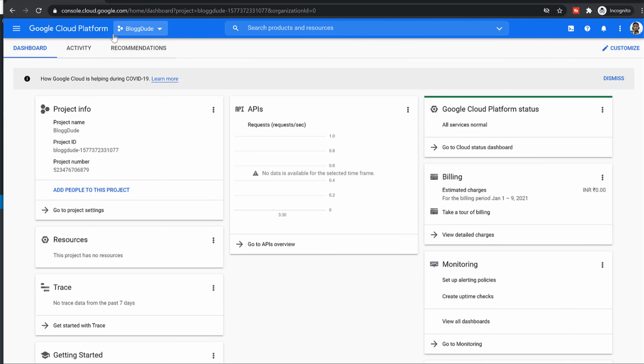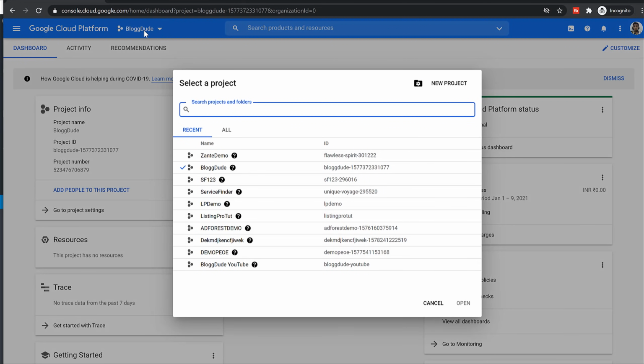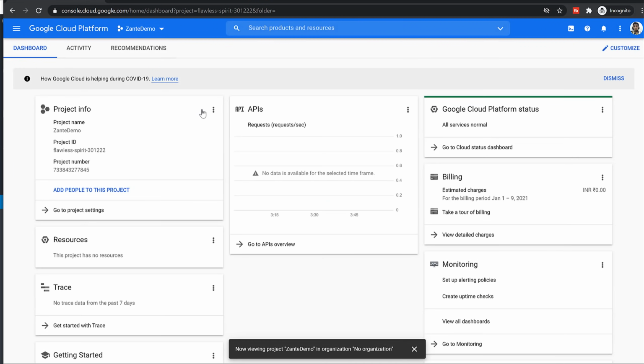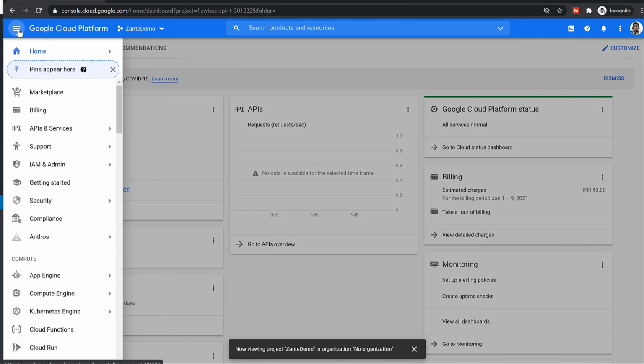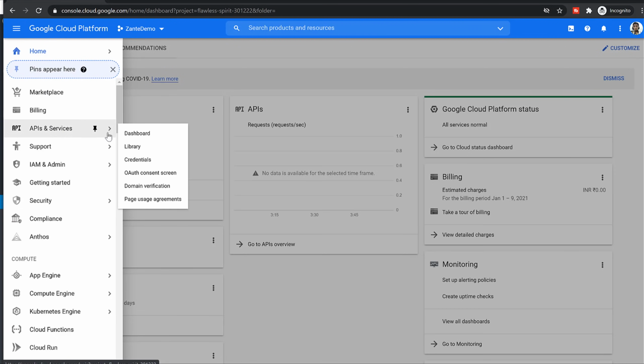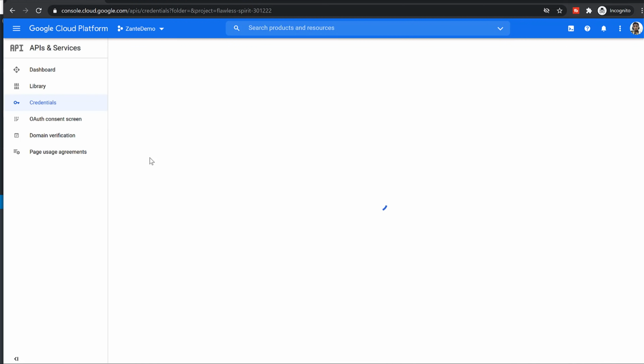Now once you have created this, you can click on this top option and select the project that you have just created. So we have created Zante demo, which is over here at top. Click on that. Now click on this navigation menu, this 3 dots or 3 lines icon. Now you'll see APIs and services. Hover over that and click on credentials.